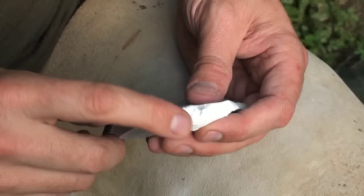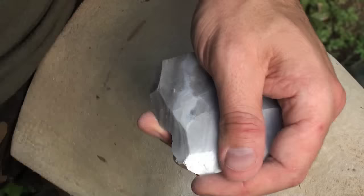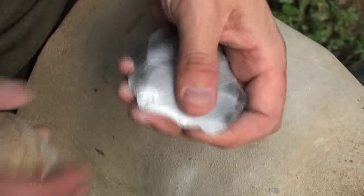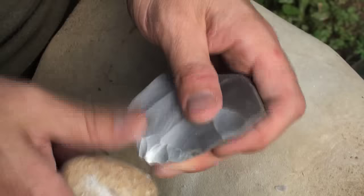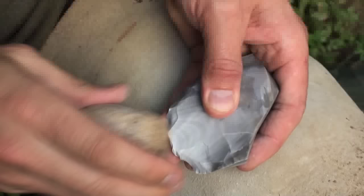Now that we've got this set up, we can look and see where we're going to drive some more flakes. I've got a chalky area here with a little bit of exterior stone — the chalky cortex, which I can't really chip. So the easiest thing to do is to remove it. You can see how it's chalky, kind of flaking away. You can do this with the hammerstone as well. Every time I take a flake off, I've got that sloped edge — that beveled 45-degree angle. Grind it a little bit because I want that flake to carry. And you can see what that flake did: followed the ridge again and went over a hill.